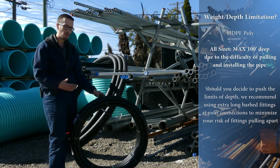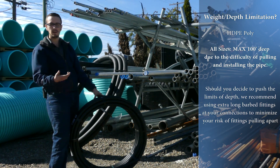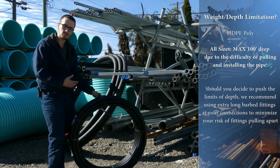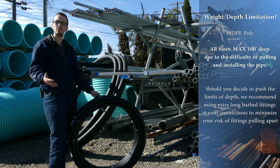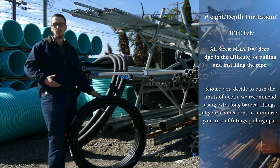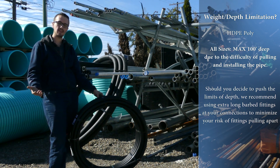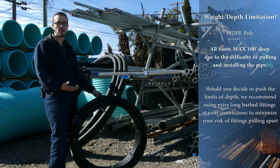The problem comes when it actually comes to pulling the pipe from the well or putting the pipe in the well — it can be very difficult. We here at RC Wurst recommend that a person doesn't use poly drop pipe for well depths deeper than 100 feet, because when it comes to yardin this out of the well, when you have a whole bunch of pipe, it really doesn't have anywhere to go. It becomes just a real big wrestling match trying to get that pipe out of the well.